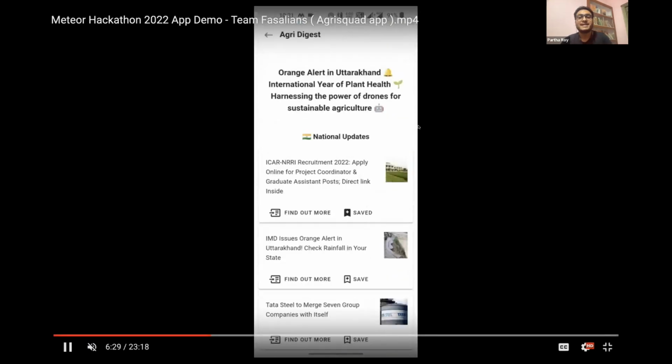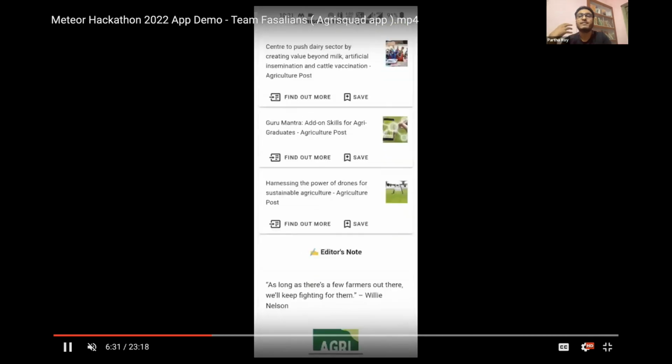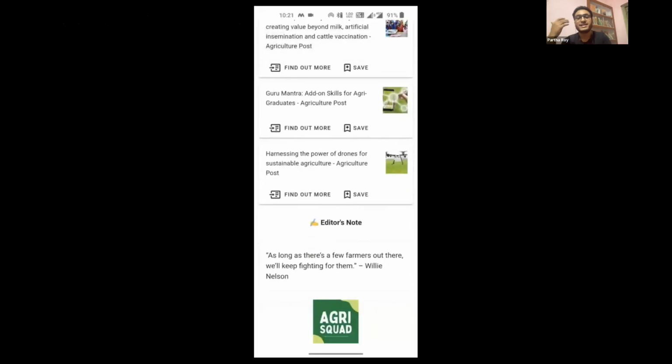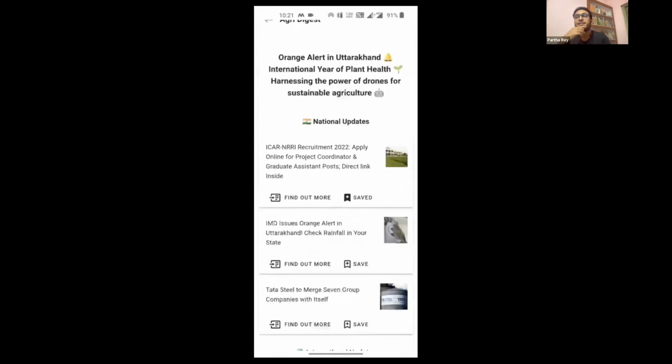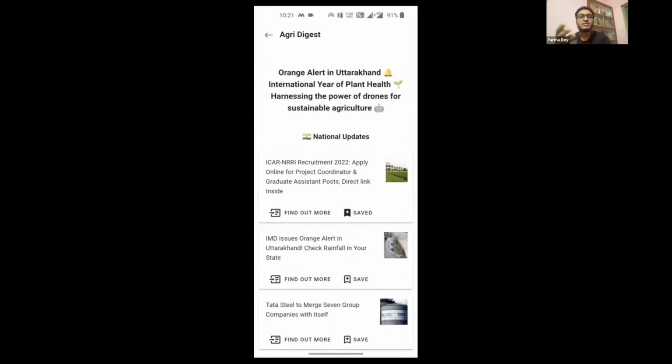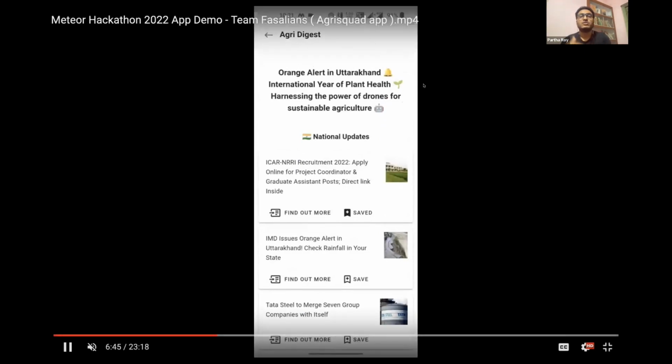This update is like the morning newspaper that you receive. Every day in the morning, it will be automatically generated and sent out to the people that have registered for this application. It will be sent via push notification, email, and it will also always be available in the application. So this gives a mirror of the agricultural world to the users. And on click of this also, they can directly go to the article. Basically, these are a collection of articles from different sources. This can be articles, contents, news, social media posts, or YouTube, everything it can be.